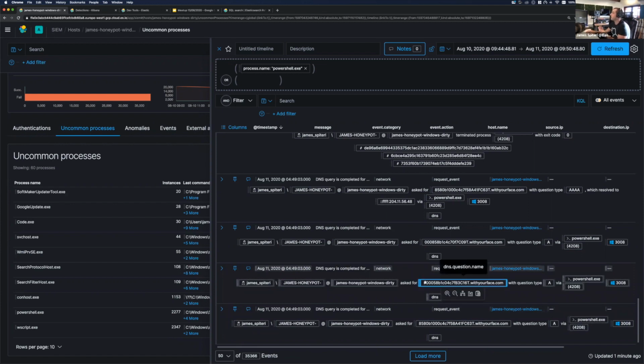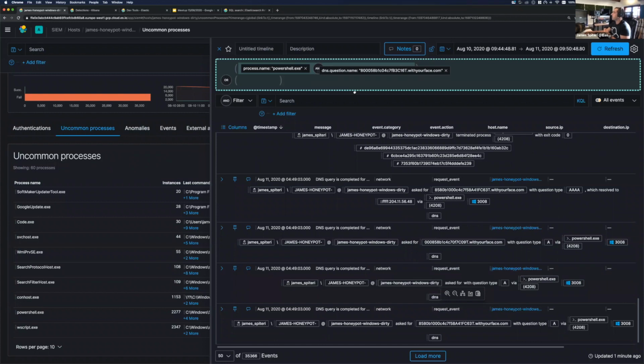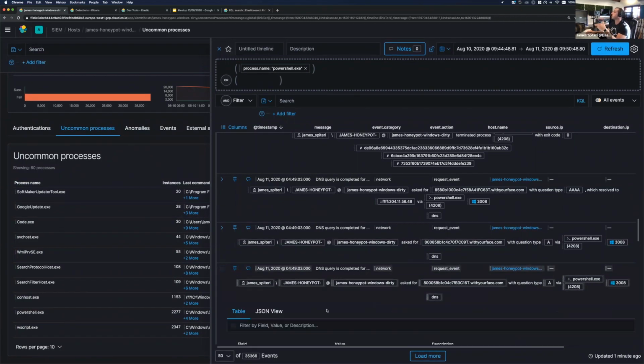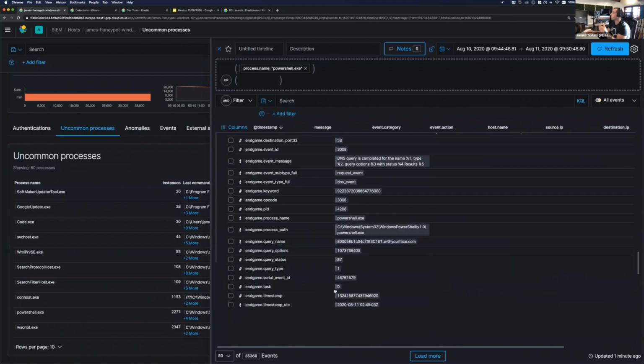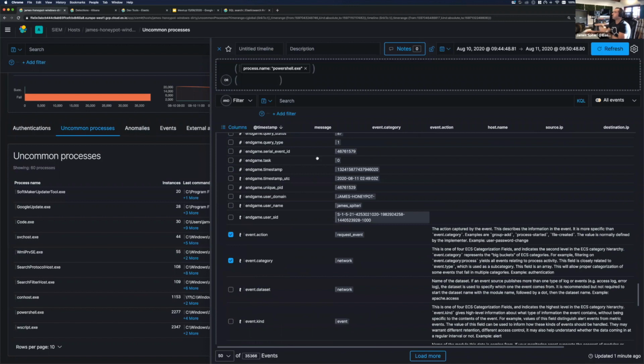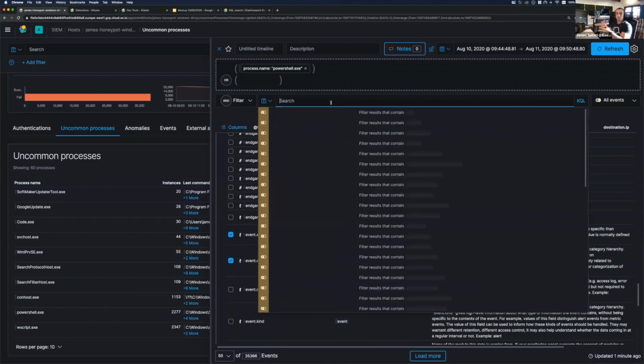I can either drag an element here, so I can literally just drag this as it is from here into the timeline again and keep building my query. I probably want something a bit wider than that because I want to search for everything. So either I can open up one of these documents and see if there's something I can use from here to narrow down my query more, or, if I want to, type in the traditional way. So I can still filter by typing.